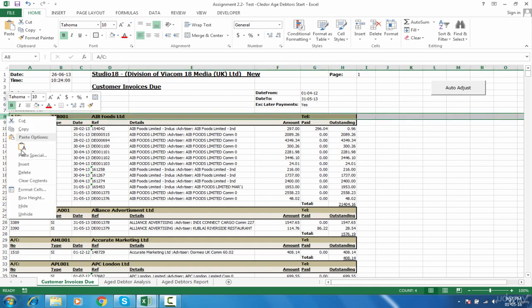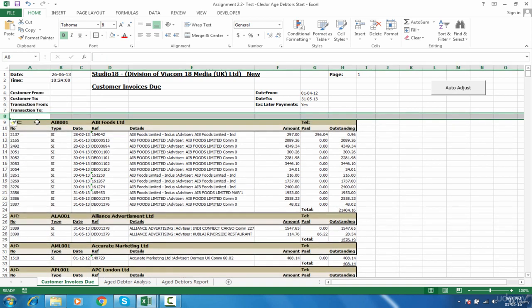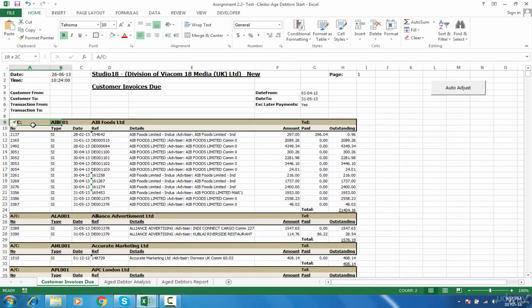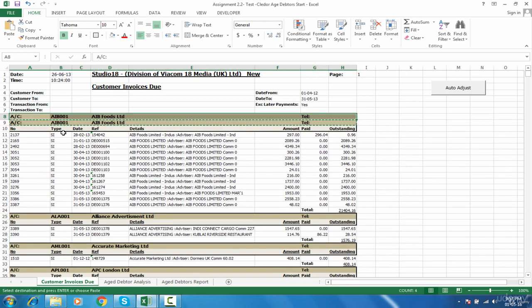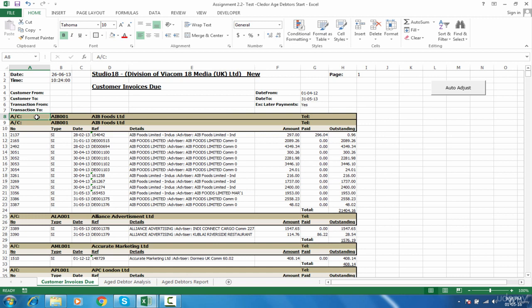I will insert one row above that, copy the same contents and paste it above. Alright, now that I have a fake heading, it will work exactly in the same way as we have discussed before.